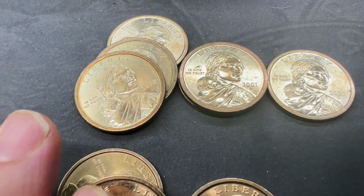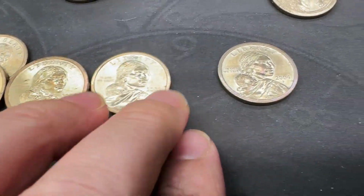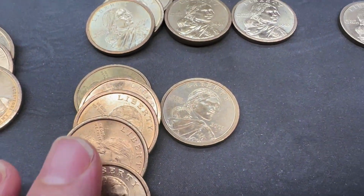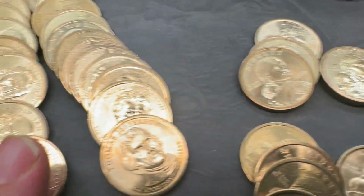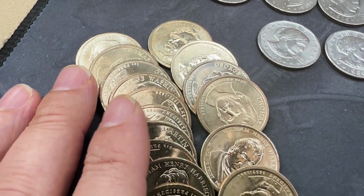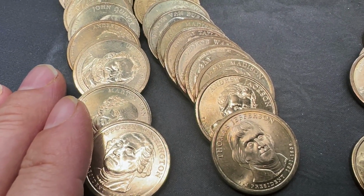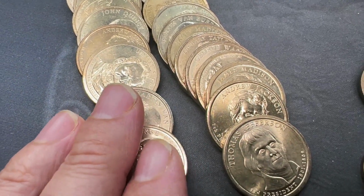I did pull my nicer looking 2000 Philly and Denver, 2001 Philly and Denver. We had a 2002 Denver and a 2004 Denver. I'm going to check these against my books. Some of these I know they're not nice enough, and some are nicer than others, obviously, but I just went ahead. Anything that looked decent, I pulled aside. And then we had a whole slew of kind of AU, BU, Volume 1 presidential dollars. So I'm going to quickly go back through these and see if we have any upgrades. I know none of these are going to be book fillers because I think that book is more or less done, but maybe we'll have a book filler.